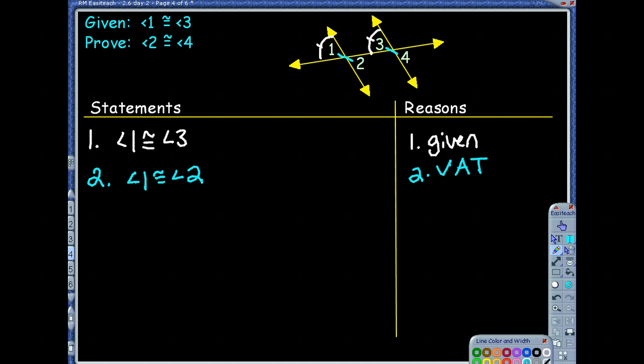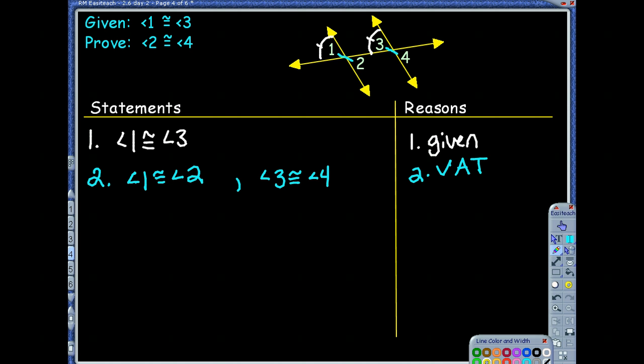Can I do it in the same step, or do I need a separate step here? Okay, well, let me think. We can put them together if they have the same reason, which they do, and they don't depend on each other. So I could have said angle 3 is congruent to angle 4 first, so I can put it in the same step. Exactly. Now, can you separate them out? Well, of course. Sure. Yeah. Absolutely. Okay, so now we haven't used our given yet. We've based this step 2 off of the picture.